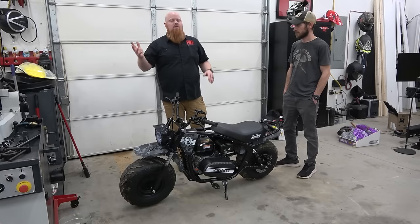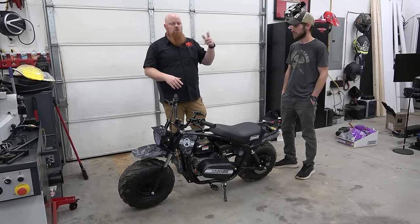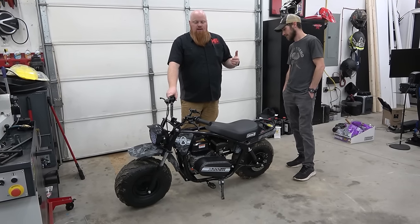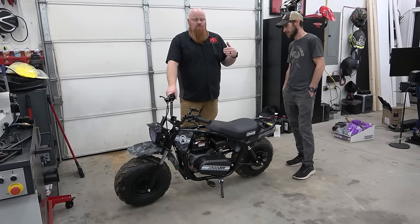You will lose top end, and that's why we're going to speed test it before and after, just across the field. We're not going to go into crazy details, just to see what he tops out at and how fast the phone GPS says he's going.